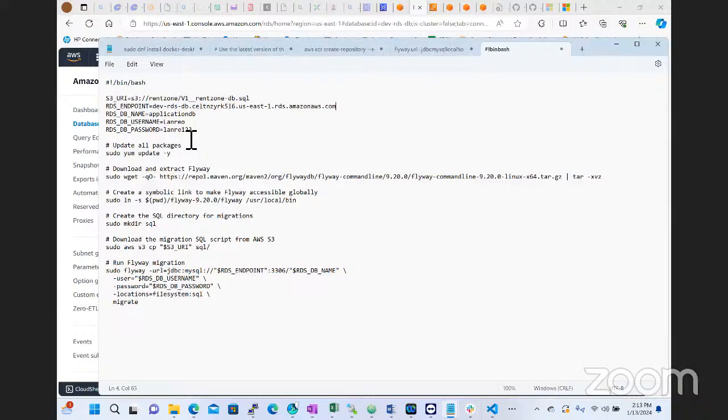Or is it a capital L? No, it's small. I use capital for this. But let me use capital. So that's... Select everything, your environment variable, and run all your environment variable again.